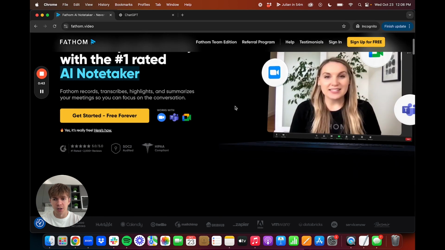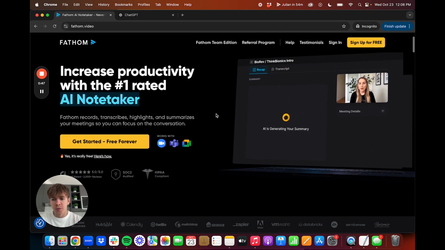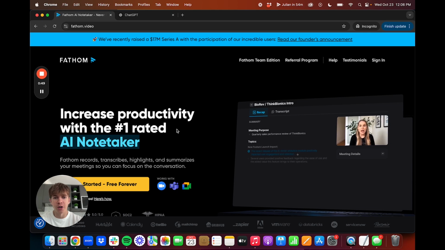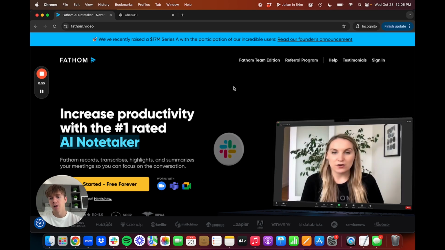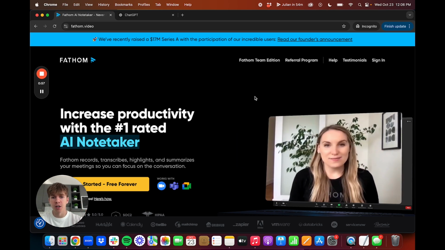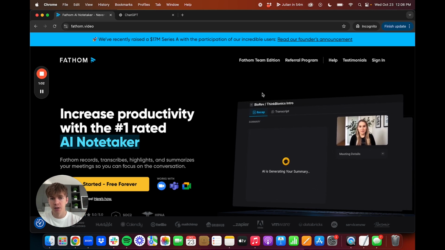Now it does have a cost. It doesn't have a cost. Okay, true, interesting. Anyway, there you go. So you attach it to your Zoom, it'll join all your meetings, record and transcribe your meetings. On the Fathom link, you can just click, there's a download document button. So it has like a Google Doc type button. It'll give you a document.